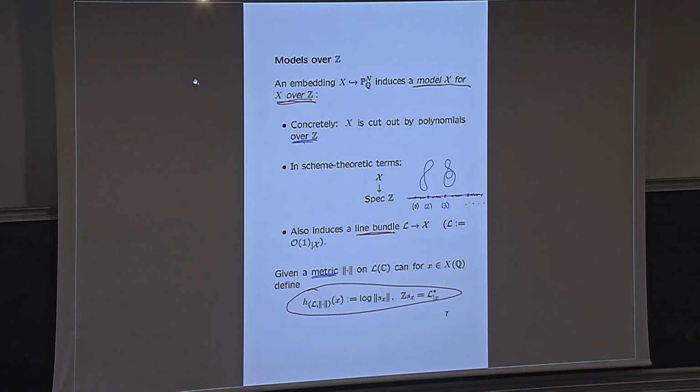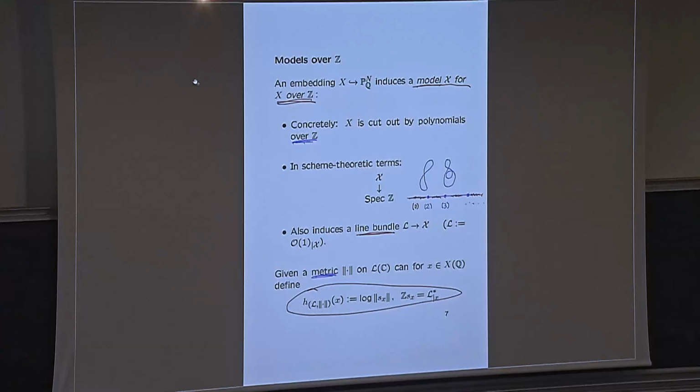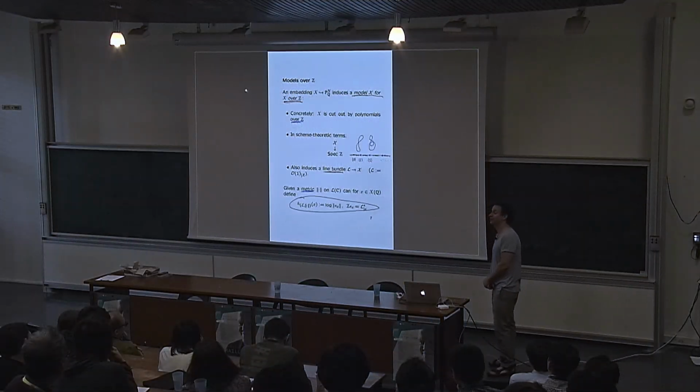Because I can also look at, for a fixed prime number, say 2, the curve where I reduce the coefficients mod 2. This will now be a curve over the field with 2 elements, Z modulo 2Z. So I do the same thing for all the primes. So I have a family of curves now over the fields F_p with p elements. And the way to think geometrically about it is that the original curve, X over Q, is the generic fiber, because the base here is the spectrum of the integers, where 0 is the generic point, and then these are the closed points. So you've somehow just filled in the generic fiber by picking the model, as we often do in complex geometry as well.